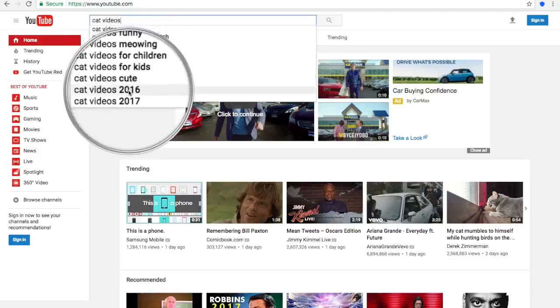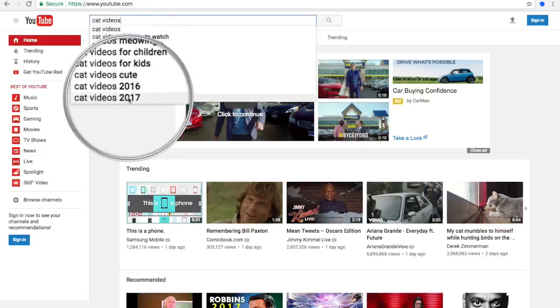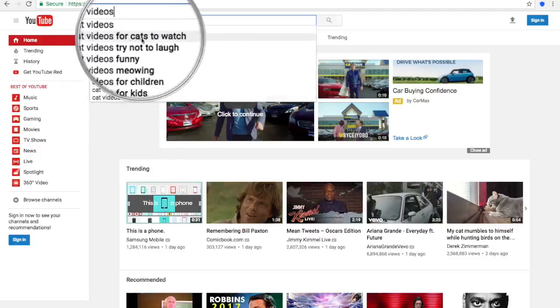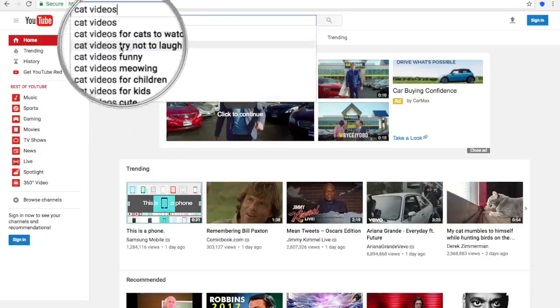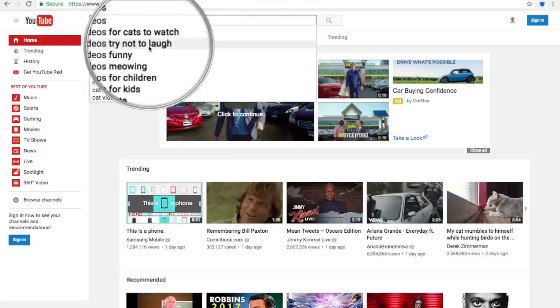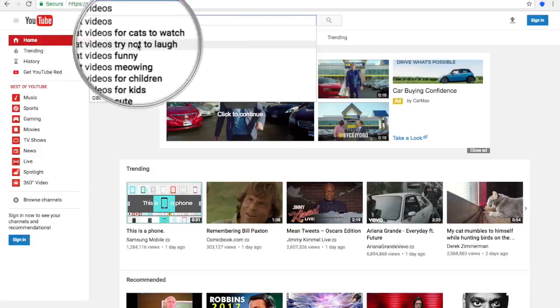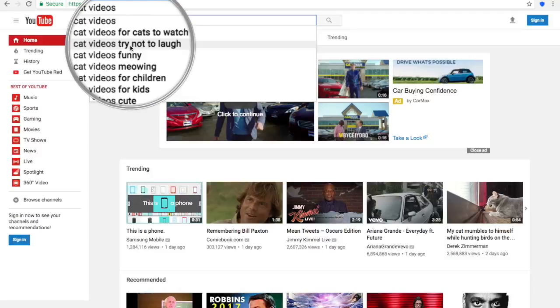These are ideas of what you can actually use in your titles. Grab these longer titles, like cat videos for cats to watch, or cat videos, try not to laugh. Take this longer keyword as one part of the headline in your video, and now you have a longer tail keyword to go for, and it's going to be easier to rank. So let me show you.